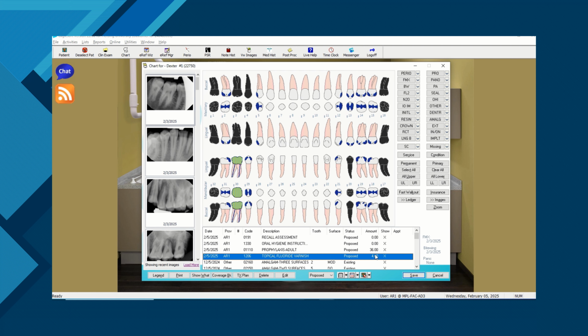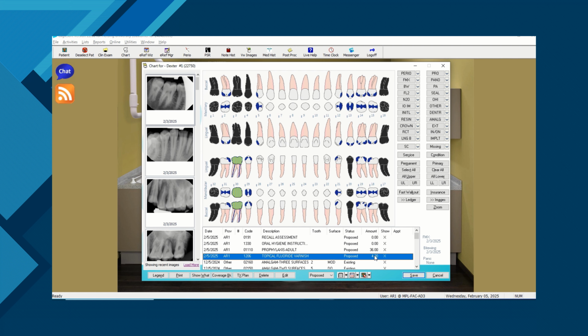And I want to look at the amount. And I want to make sure that the amount is accurate. There are sometimes where there might be some discounts or maybe a free card that might change these fees. So make sure that the fees are accurate. If they are not, please go up to the front desk team and let them know, and so then they can help you correct it.